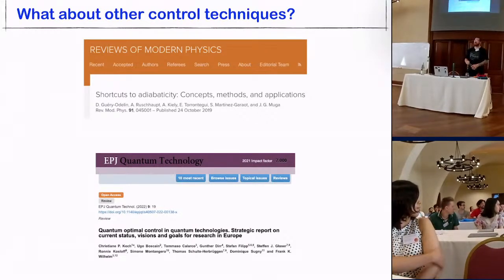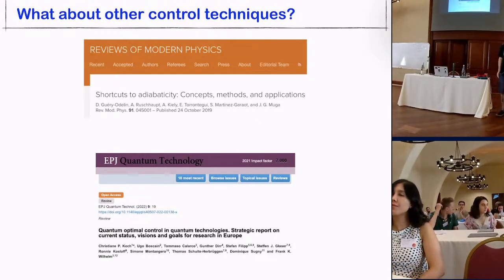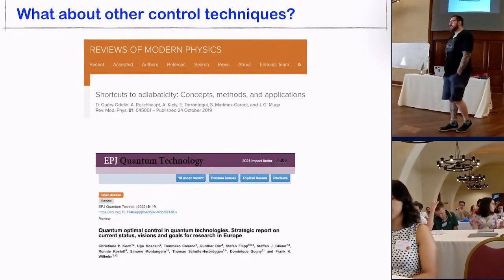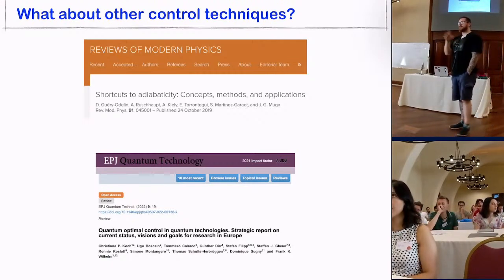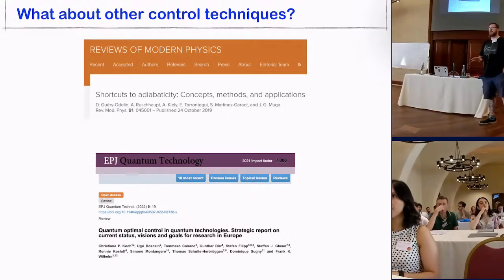Could you do this in, say, real time? So say, for example, you had an unwanted source in your Hamiltonian, like a noise source, causing unwanted transitions that you wanted to suppress. Is there a way that you could actually implement this in real time by using some sort of measurement scheme? There are some. I think in both of those reviews, there'll be some sections where they discuss feedback control. So you look at the system evolving, and then you do a measurement, or you learn something about it, you infer something, and then you allow it to cycle through. Not a huge amount done in that direction, but there's a little bit.